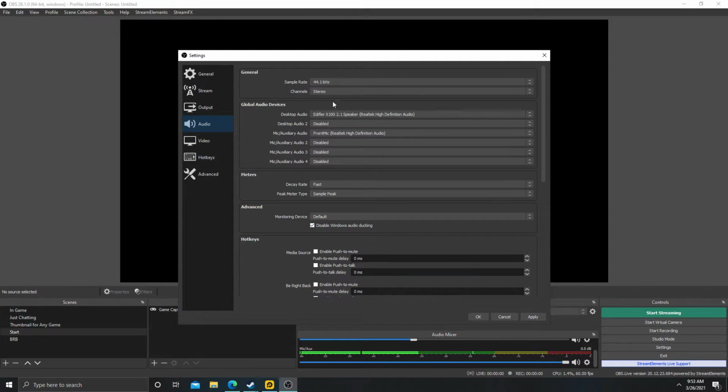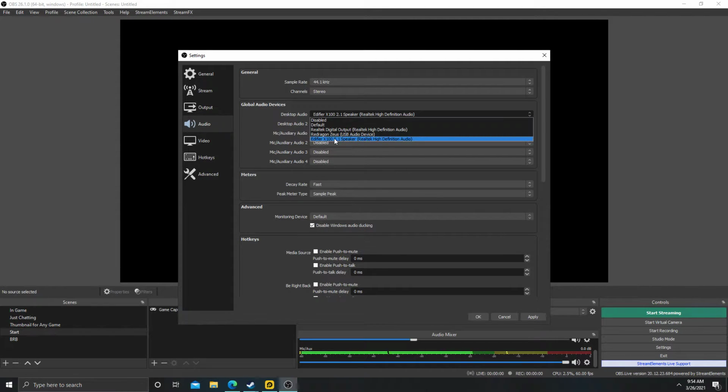So once you're done with that, you can go to the audio settings here, audio tab. The sample rate should not be changed. Just use the default. It's okay. For the desktop audio, this one is where your game audio is at. If you don't select this, sometimes the system or OBS doesn't detect your desktop audio, so be mindful of this one. Just like me, since I have a USB audio device, which is my headset and my speaker, so this is also my front speaker or headset.